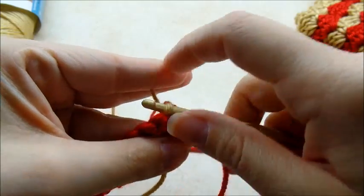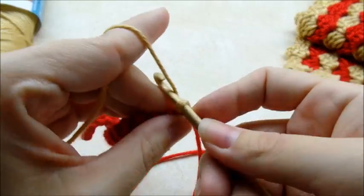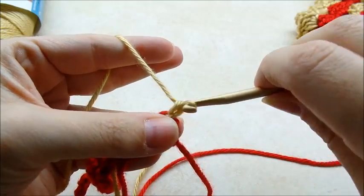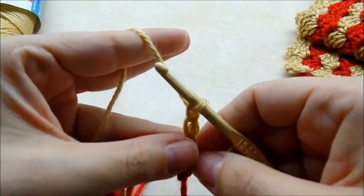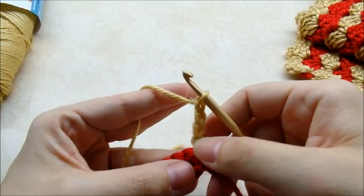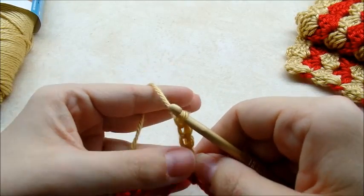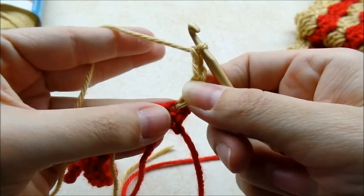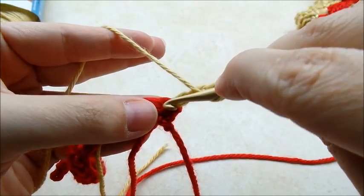So I'm just going to grab it and pull it through, and I'm going to hold these tails tight here, and I'm going to start this row off with a chain of 4. This is the only time we'll start the row off with a chain of 4, just this time. Now we want to go right back into that same stitch and put 3 double crochets in that same one.